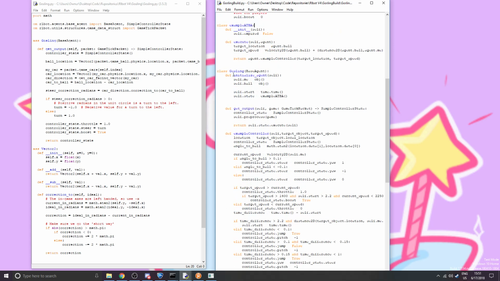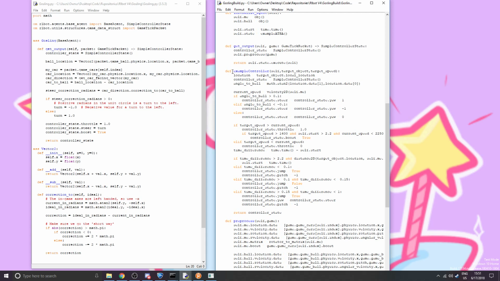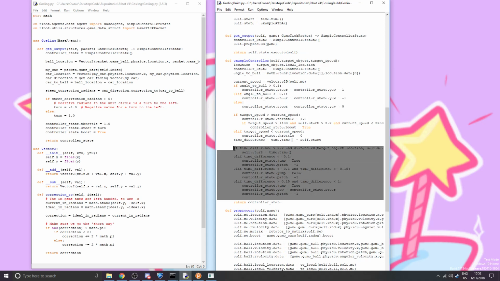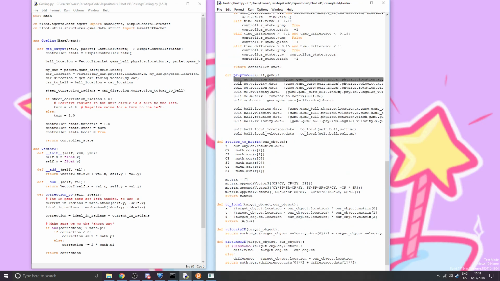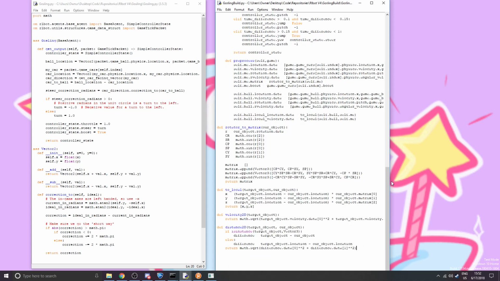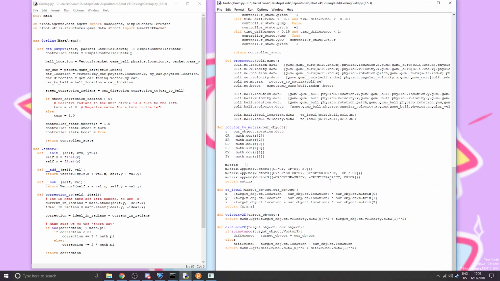We've got some code here. The actual get output has been shortened. It's just make a controller state, pre-process the game, and then execute the current state. So that actually simplifies. And then we have an example controller, which is bloated mostly because of the dodging code, which we'll get into. We've got the pre-processing code, and we've got some utility functions. In the next episode, we'll also be working on organizing all of this. Right now, I just have it all in one file, which is okay just because it's not that big yet, but next episode, we'll definitely start putting these things in their own files.